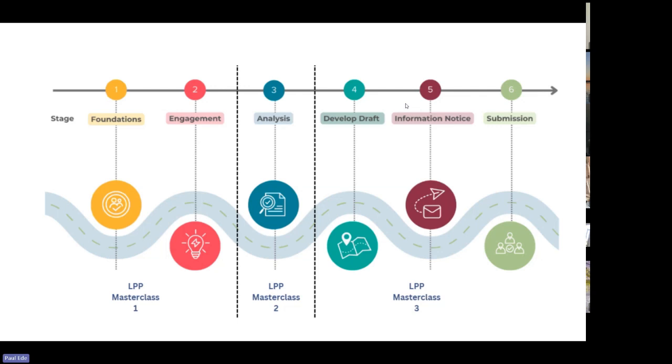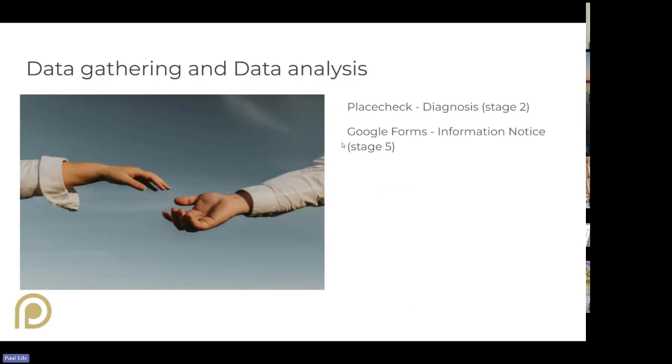But this week, I'm also going to throw in a couple of things to help you with gathering data, not just analysing it. And the reason for that is that data gathering and data analysis go hand in hand. So I am going to initially just show you something called Place Check, which is a data gathering piece of software. And then at the end, I'm going to show you how I run the information notice period using 2 simple online software tools.